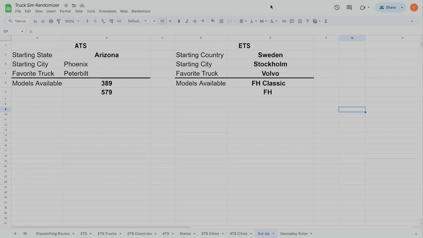So these are our choices. In ETS, or ETS2 I should say, we're going to be starting in Sweden, in Stockholm, and it'll be Volvo. So it'll either be the FH Classic or the FH. Probably, let's be fair, it'll always be the FH in realism, because it's just a better truck than the Classic, to my personal preference.